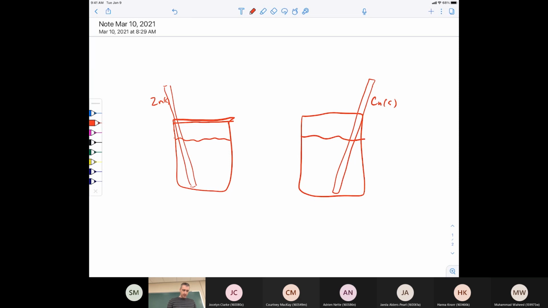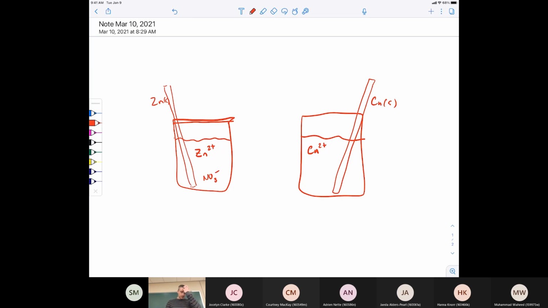So on the zinc side, we have zinc 2+ in solution. There's got to be some counter ion in there as well. You can't just have zinc 2+ and no counter ion. I don't know what the counter ion is, maybe like nitrate. And for every zinc 2+, there's 2 nitrates, obviously, because you need to balance the charge. On the right-hand side, the ion in solution would be copper 2+, and again, some counter ion that's in there as well.